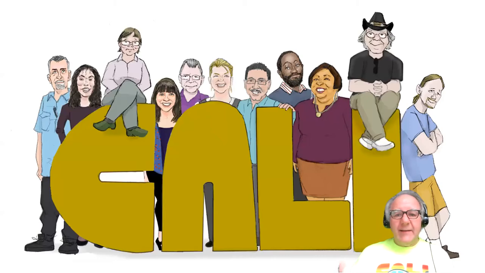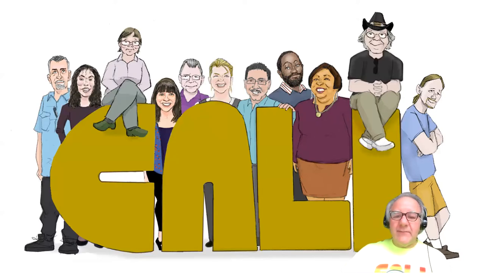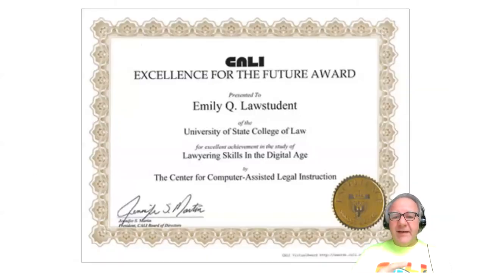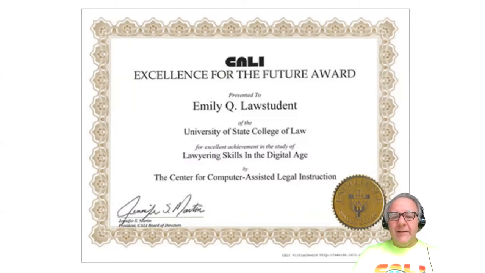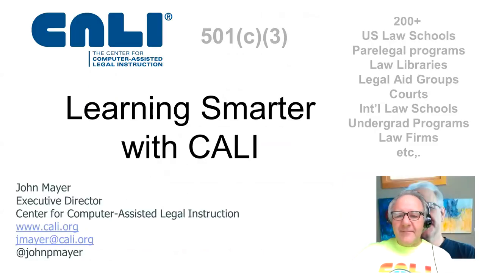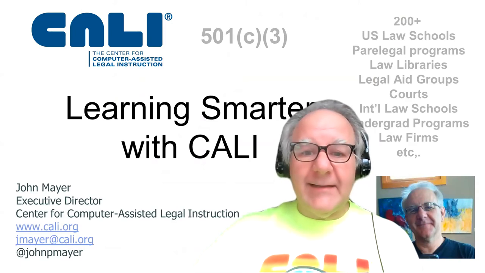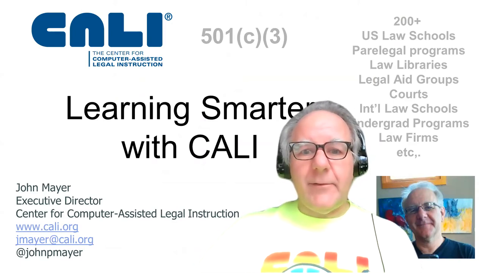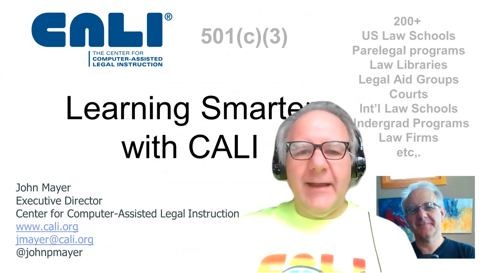That's about all I wanted to say. CALI is a small group of 11 people, and we swing for the fences with our projects — a lot of open source work. Check out everything at www.cali.org, be sure to get your authorization code from your librarian and register. And if you get the highest grade in your class, you could win a CALI Award. We've been running the CALI Awards since 1995 — 25 years now — with 130 schools participating. So much so that 'CALI' is now a verb: if you CALI a class, you got the highest grade. I've been CALI's executive director for 27 years and I'd be happy to talk to any of you. Thank you very much.